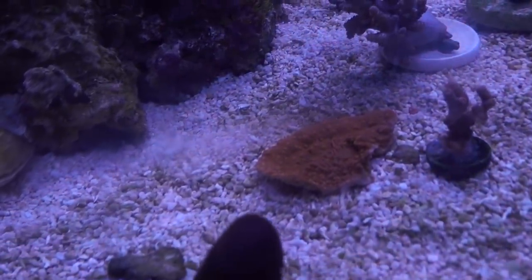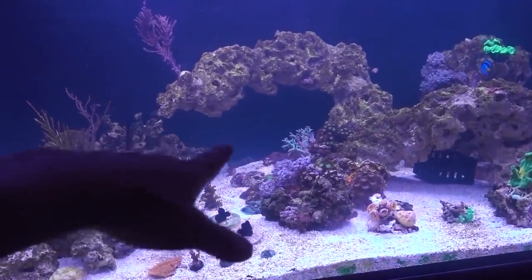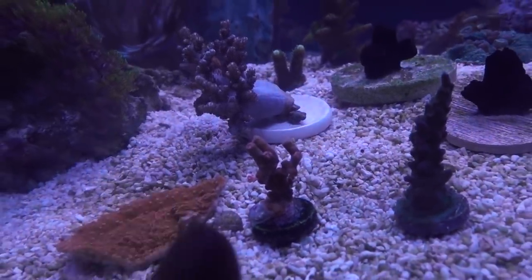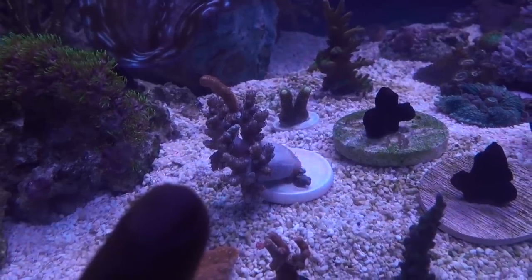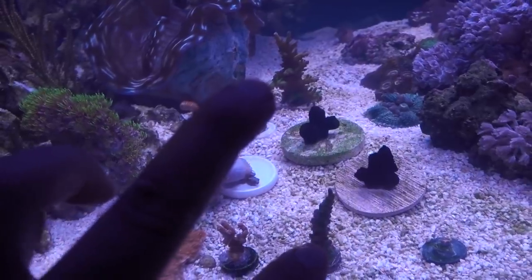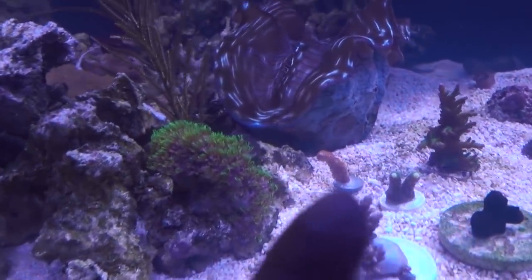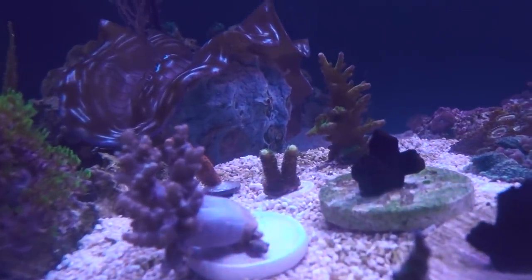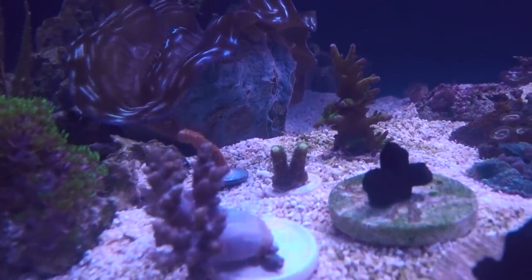Let's get these corals into the system and acclimate. Corals from Lynn have had one night to acclimate to the tank — let's take a slightly closer look. First, we have a Monty Cap — looks like the StarTech one with the yellow polyp. Beautiful. I'm probably going to place it near the back or lower down so it doesn't risk shading on other corals. Over here, there's one I'm not even going to try to pronounce — it looks really beautiful with an interesting growth formation. And right back there, a nice leather. I've been a big fan of leather recently. We also have two different acros I'm slightly nervous about — I haven't had the best track record with acropora. But these days I have the Alcatronic to keep an eye on alkalinity, so hopefully they'll do well. Back there is what I believe is a Forest Fire Digitata — I'm a bit more confident since I've had luck with Montipora.